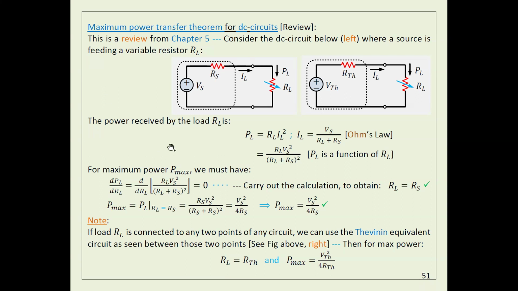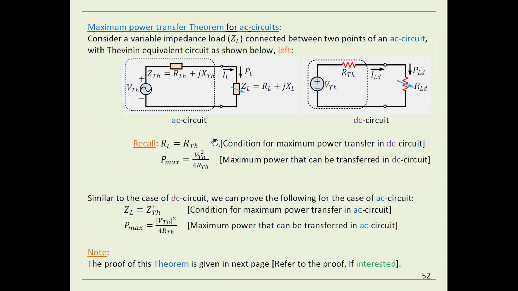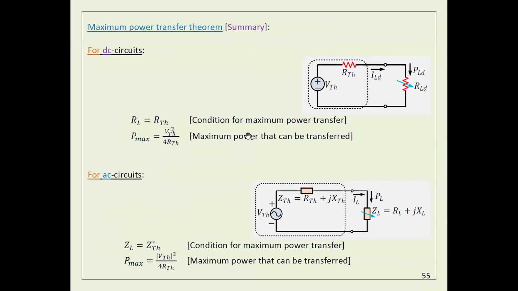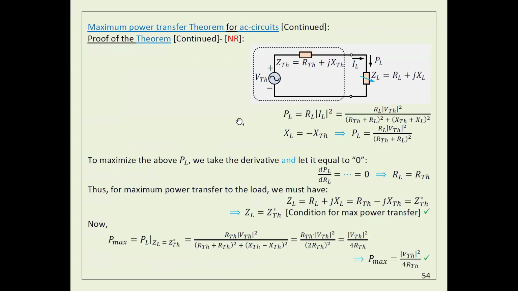Anyways, the last part I want to explain is about maximum power transfer theory in DC circuits and in AC circuits. There is a proof here, but don't worry about the proof. I already explained it in the case of DC circuits, and I want to show you how it is different in the case of AC sources. This is the summary, so don't worry about the proofs here.